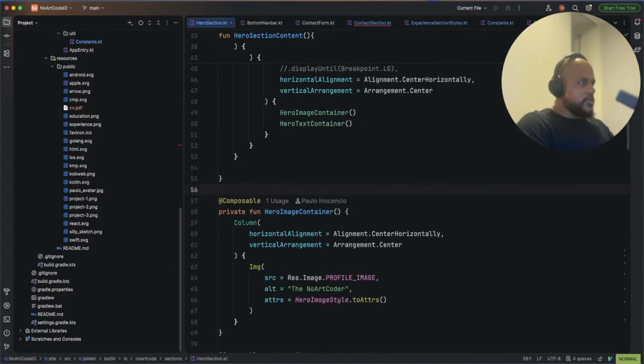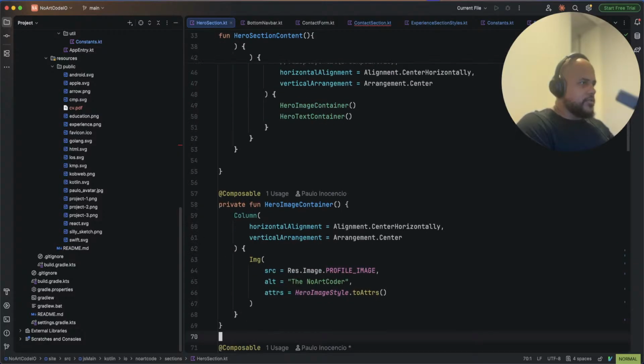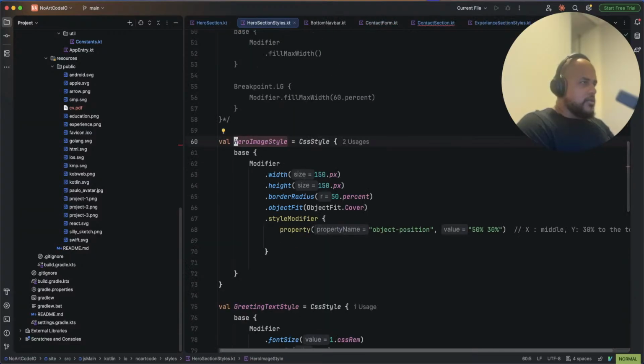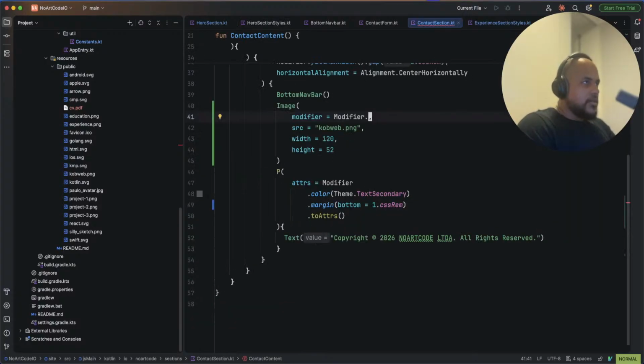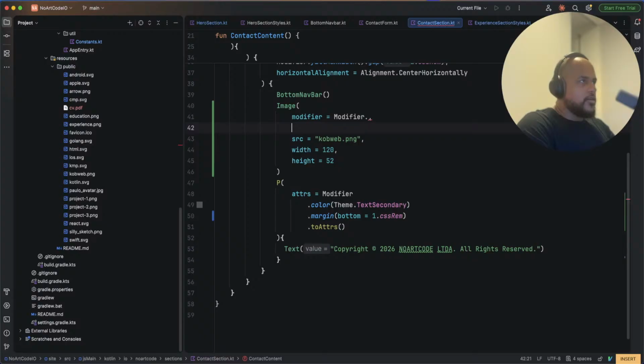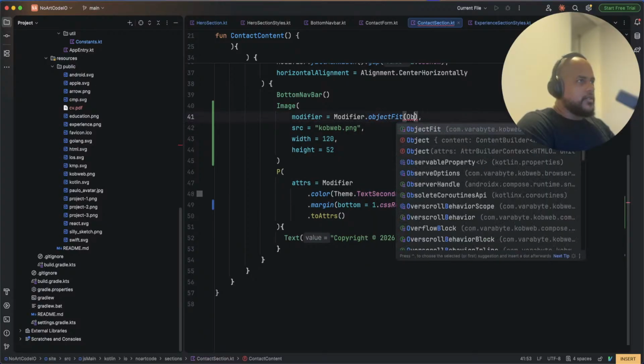We have the hero image container, and then we have this. We have this object fit. This is the name. Object fit.